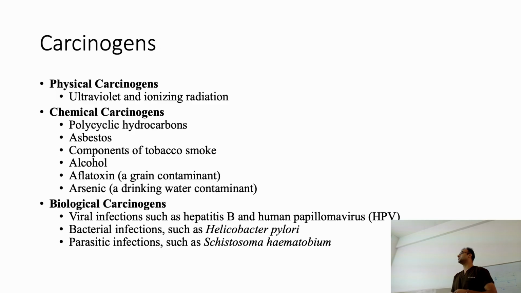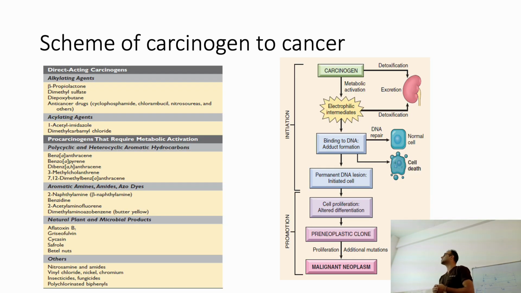So after the genetic rearrangement and genetic explanation of carcinogenesis, sometimes the first hit can also be initiated by carcinogens. This is also a very important topic while discussing carcinogenesis. Much of it has already been discussed in the risk factor slide. However, I'd like to highlight some of these. There are three types of carcinogen: physical, chemical, and biological. Physical is radiation, any form of radiation. Chemical means the various chemicals like nitrosamines, coal tar, the ones I discussed earlier, and biological carcinogens like viral infections can also give the first hit to the initiation of the cancer.